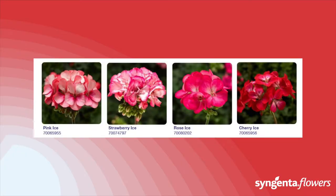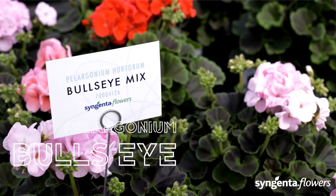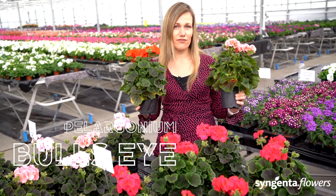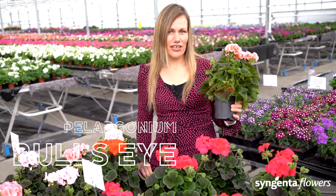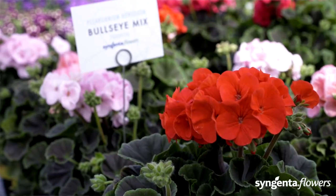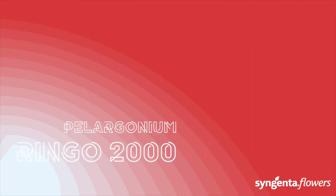Bunny creates something different in your offer due to its color combinations. It has a similar habit to the Tango series. Look how the rich chocolate foliage leaves contrast beautifully with the brightly colored flowers. Bullseye works well alone or in mixed containers — the foliage provides nice extra interest to the color palette. Bullseye is very responsive to PGRs, giving you flexibility to grow it in a wide range of small to large containers.